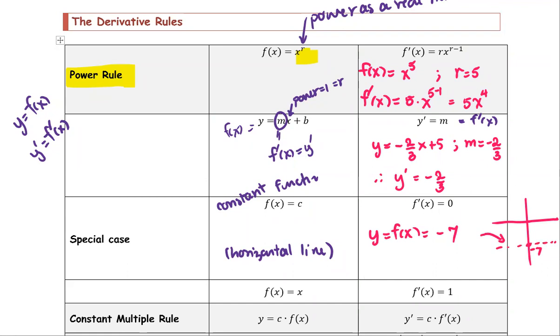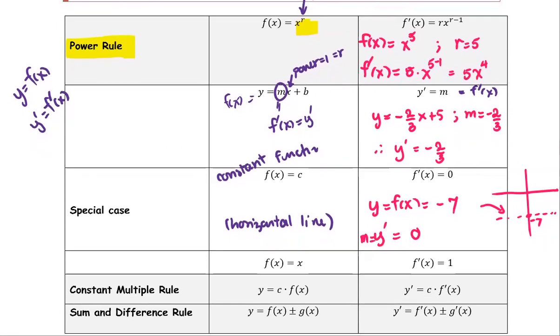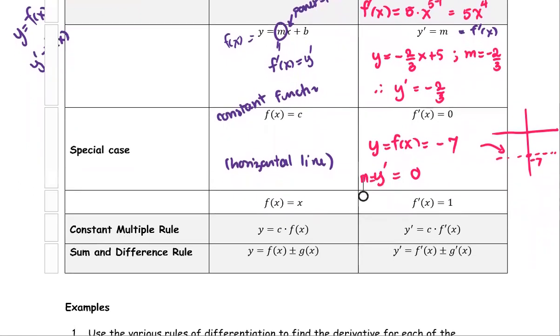Just the horizontal format. And I assume you know that the derivative, or the slope, of the horizontal line is 0. When you think about the slope formula as rise over run, since the graph is flat, there is no rising motion, so no change in y at all. If there is no change in y, the slope, or y prime, is going to be 0. Therefore, the derivative is 0.